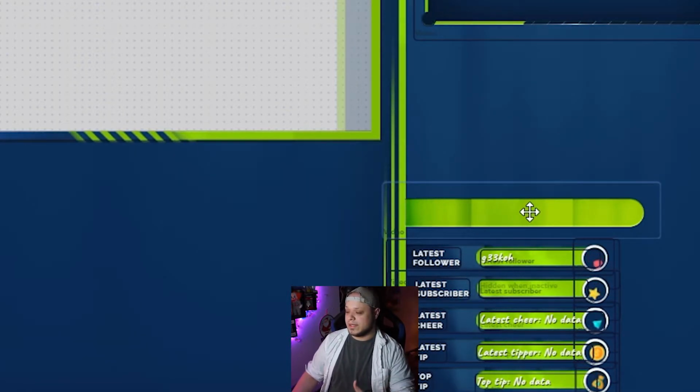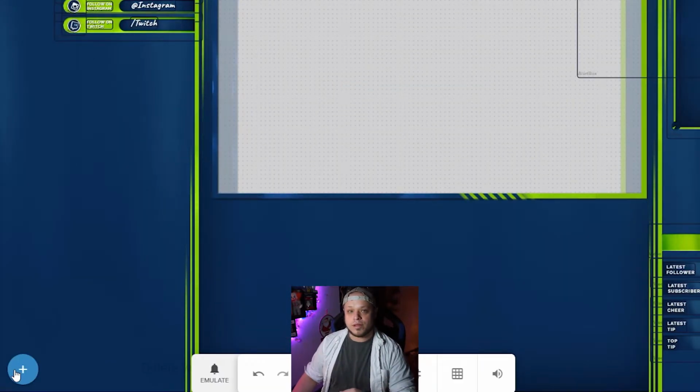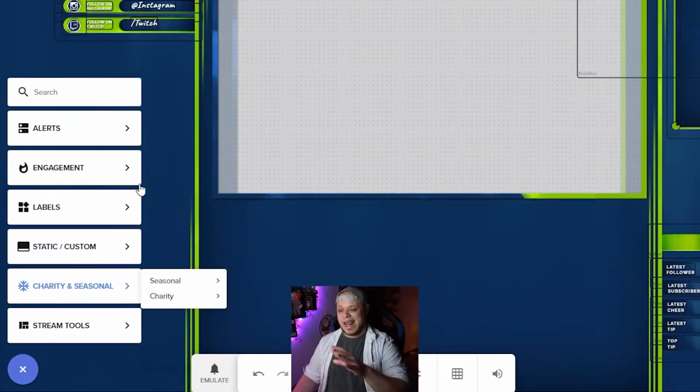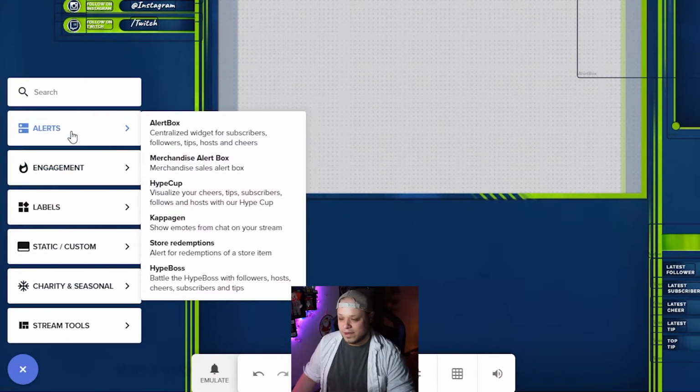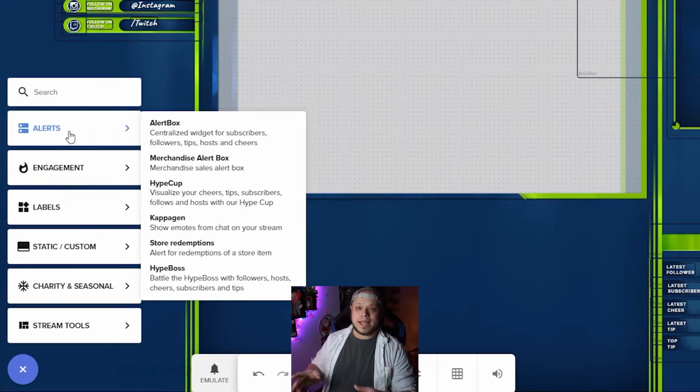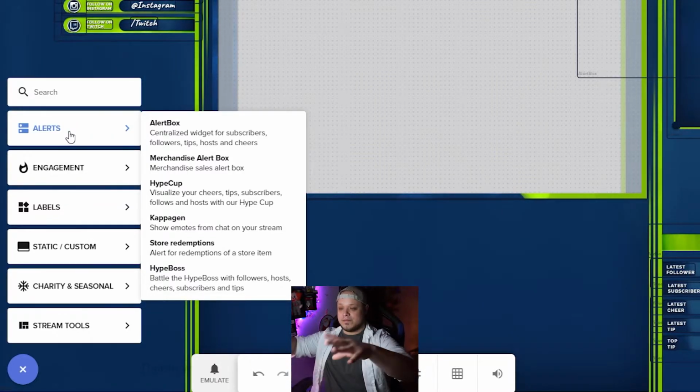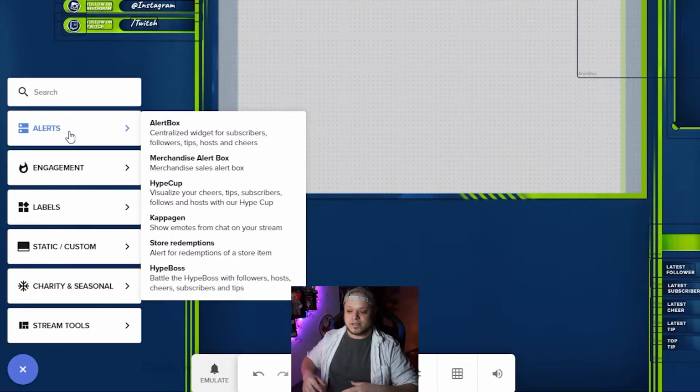And let's say we wanna put some different text on this bar here. Go to the blue plus sign, and we have all these different things that we can add into our theme. This is where things get fun. Now this works for any theme, even a blank theme. Let's say you don't want all these bells and whistles, right? You just want your alerts. This is how you would do it.